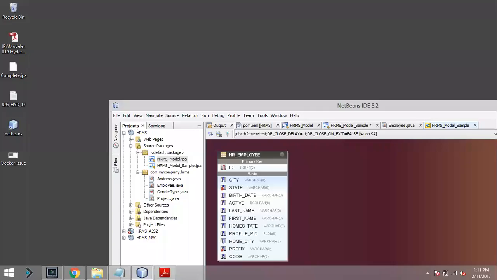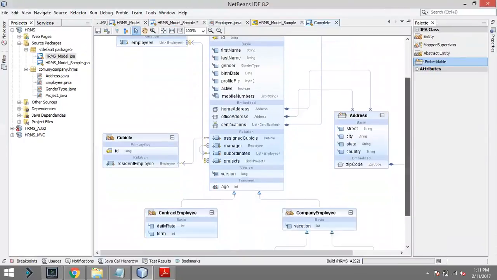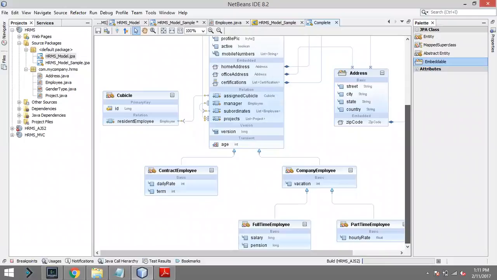I think time is limited here. I have completed more than 1 hour, so the things I missed, I cannot demonstrate because of time. There is one option you can see: employee has subclasses contract and employee, and again nested inheritance here with full-time and part-time employee. If you look at the arrow above, you can connect with another class and make it the superclass.